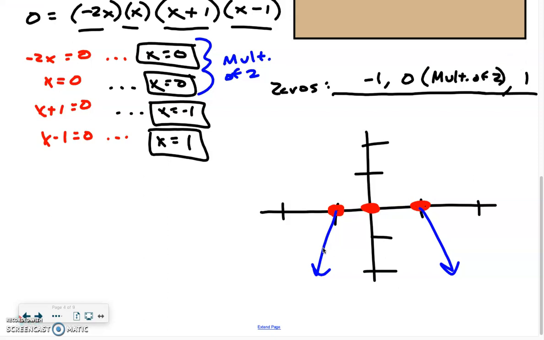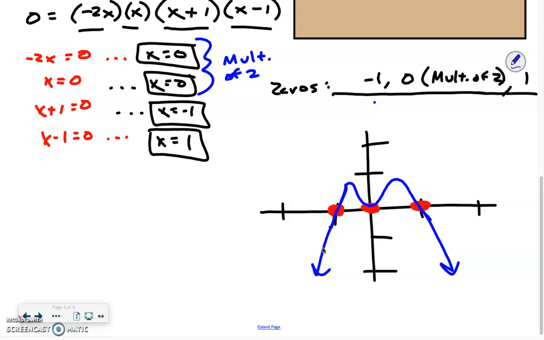Okay? Now, please don't get it mixed up. This is a common misconception. Very seldom do we have multiplicity of more than 2, but occasionally you have 3, even 4. Please don't think that if you show up more than once that it's a bouncing or a turning point. It's an odd or an even thing. If you have odd multiplicity, like this technically has multiplicity of 1, you're going to go directly through that point. If you have multiplicity that's even, in this case 2, it's a turning point. So it's going to look roughly something like that.